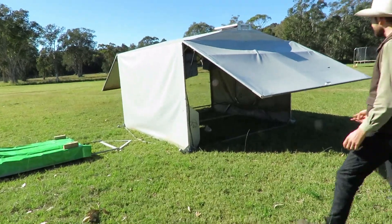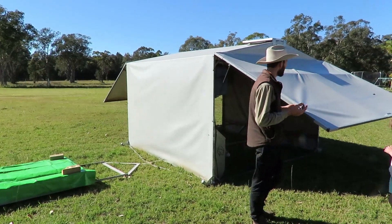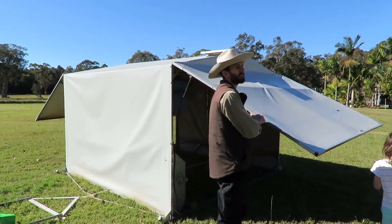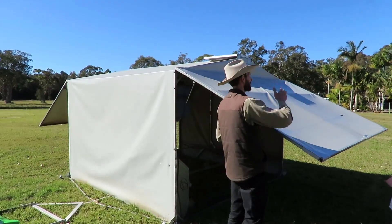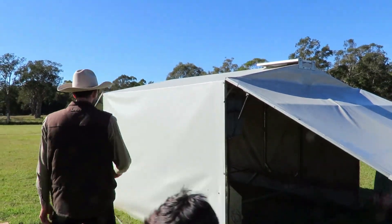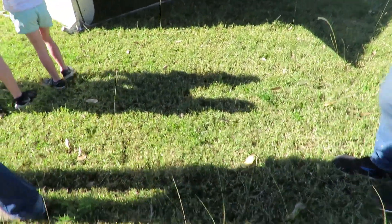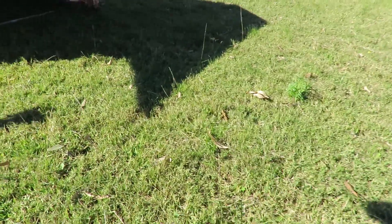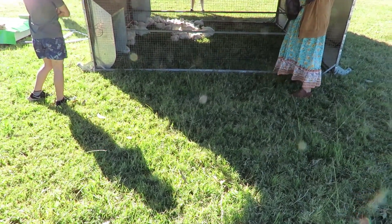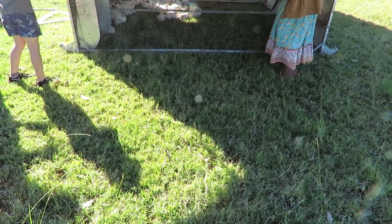So this here is an e-coop. We call it an e-coop because it's a bit of an everything coop based on the design — it's very versatile. It's got a PVC cover over it, the same PVC they use on semi-trailers. Come around and have a look. It's got an open floor, it's got feeders built in, it's got water built in. These are meat chickens and we've got the mesh side. So this is a grower coop. If you've got young chickens, you don't want them out free-ranging because hawks, goshawks, and chicken hawks can take them. So for their protection, you want to have them in an enclosed system.